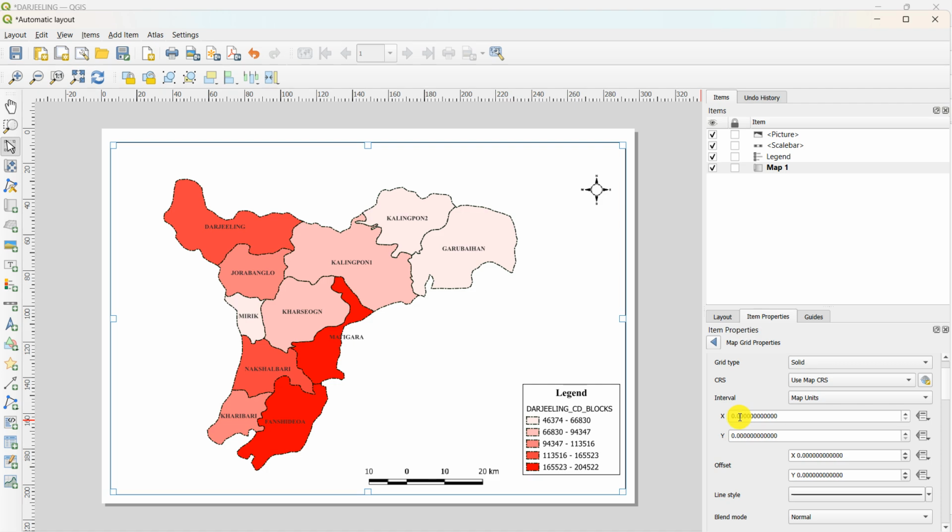It is the most important thing for the grid. So you have to play with it. Let's think it is a large scale map, a district map. So what could it be? For that I'll use 100. Let's see what we get.